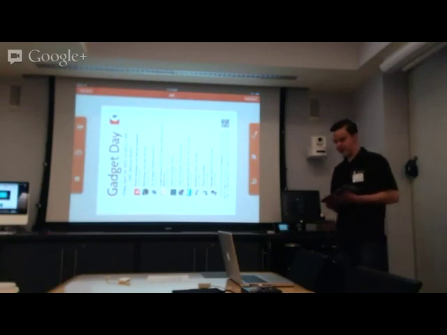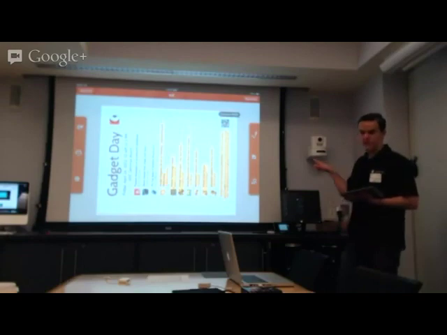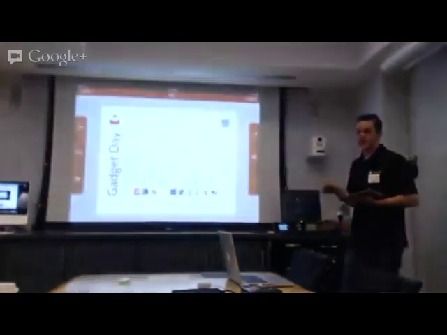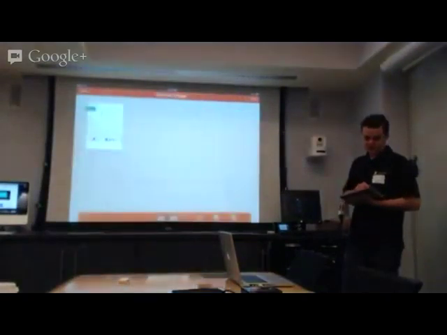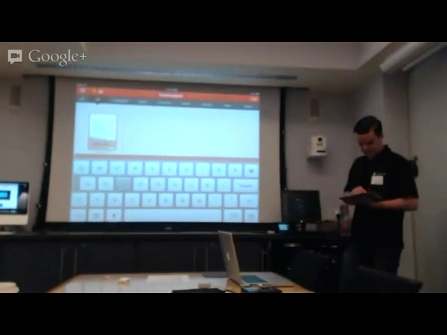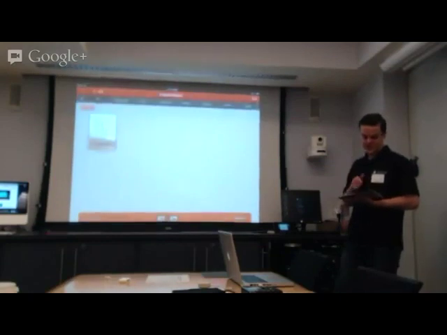Another great feature is it has OCR here. So it will recognize the text and make it searchable. Right on the right-hand side here, you have the OCR button. You tap that, and it will scan all through the text, find all the text in the document, and now I can search this. So if I go back, now I have this document that I've run the OCR on. Go in here and I type Gadget. I didn't find it. That's annoying. Well, it did. It finds the other Gadget Day stuff.